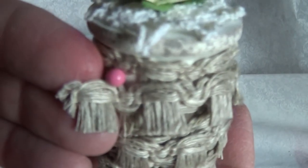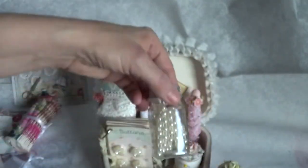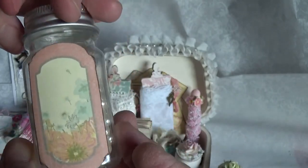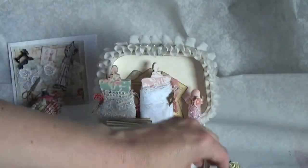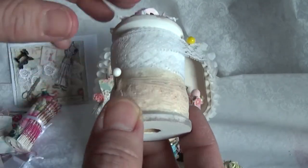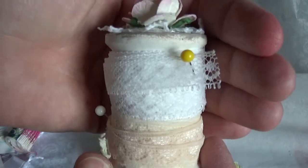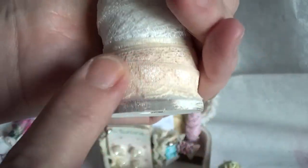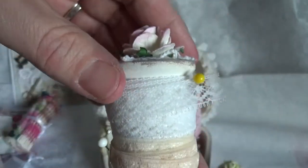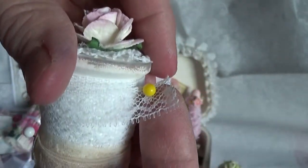My camera will focus. So cute. And then she's got a little bottle with half-back pearl trim in it. Oh my gosh. And then there's this trim. Ooh, I love this. I love dainty lace. There's cream, like an ivory color. Looks vintage. And then there's white. And it's just dainty like that.